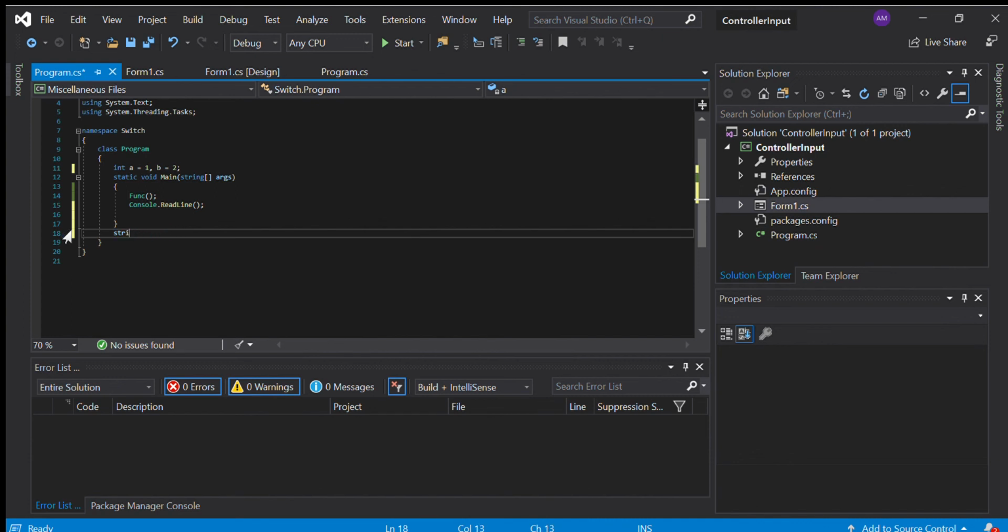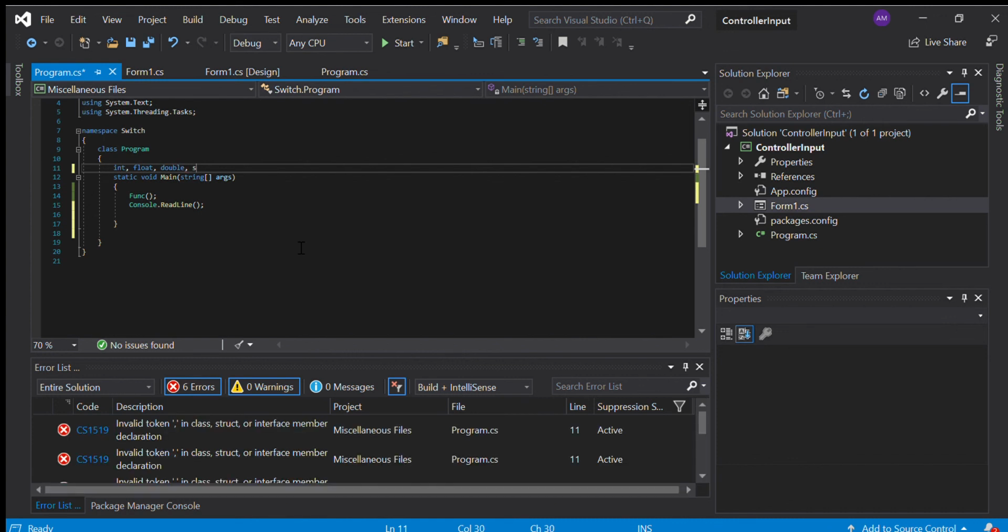So that's the basics of a function. We can use any variable type. Just remember, the variable types are an integer, a float, double. These are just the basic ones too. A string, and I can't really think of any other ones. But those are the ones you should obviously start with.